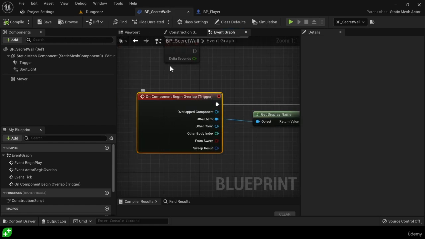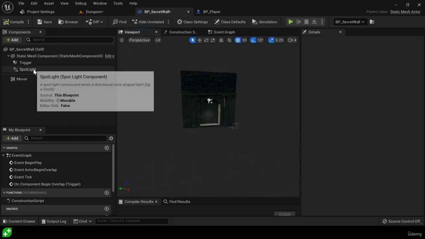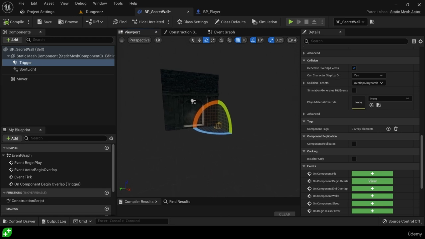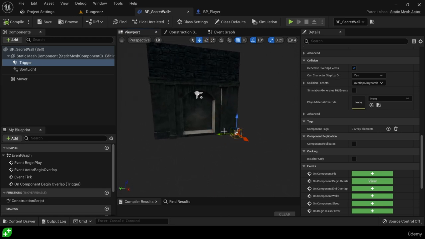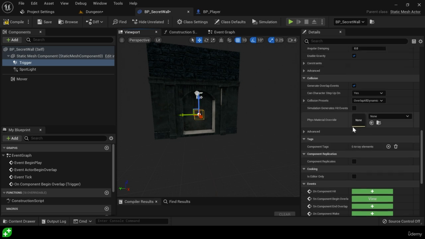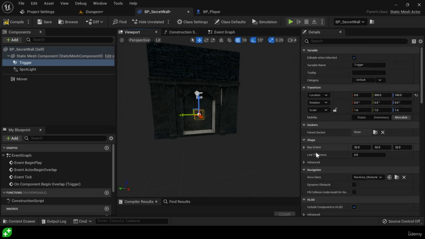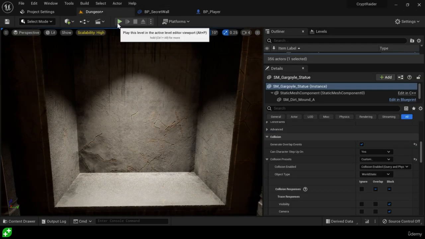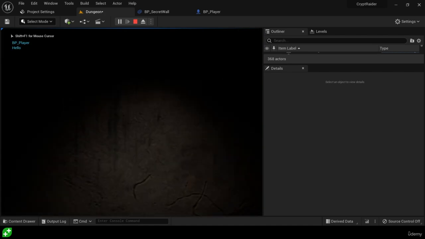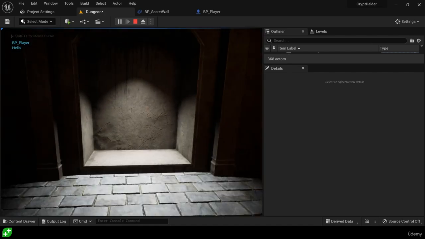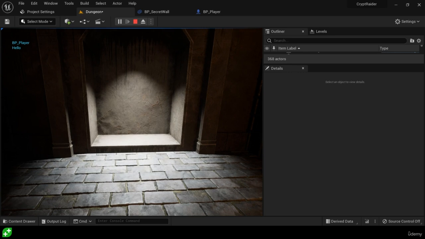So now we've got that trigger set up. Let's go to the viewport, and you can see that actually the trigger hasn't been made big enough. We haven't positioned it correctly. So let's go and position it in the center of the alcove, and let's increase the box extent properties so that we catch whatever we've put inside this alcove area. Doesn't matter if it is a little bit bigger and gives us a safety margin. Then we can go into the dungeon, hit play, and then step into the alcove, and sure enough, it detects that the BP player has walked into that alcove.